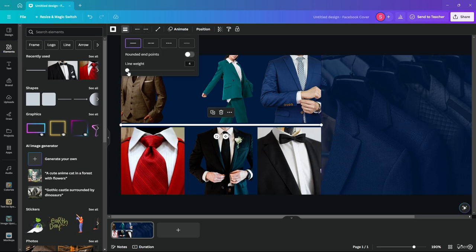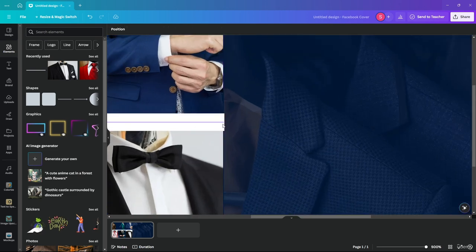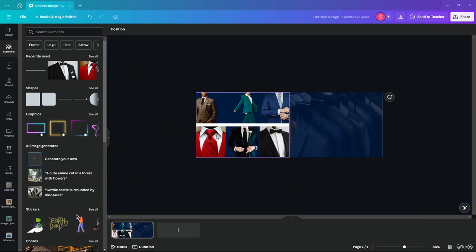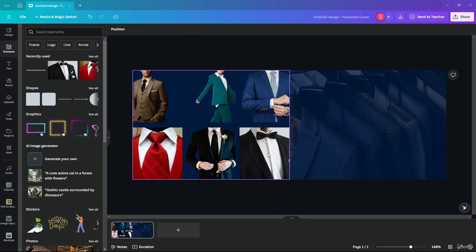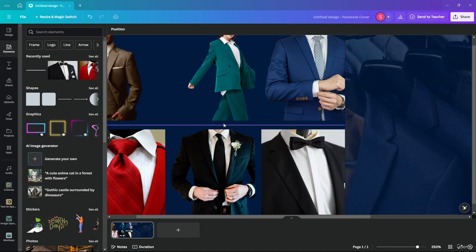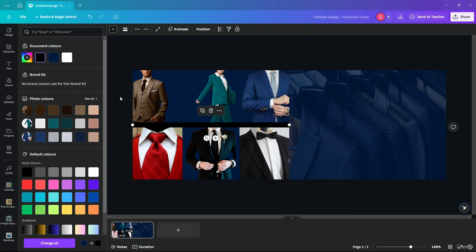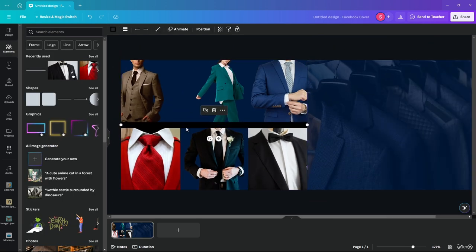Then I'm just going to go ahead and increase the line width like this. There you go. There you go, that looks perfect. Now I'm just going to go ahead and change the color of this to this color so that it matches the borders, or I can just put it at black as well. Black is also standard as a border color, so I'm just going to keep it at black.